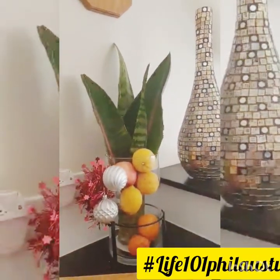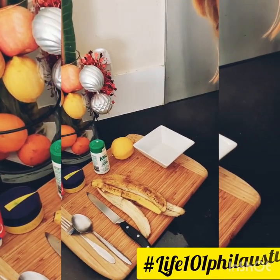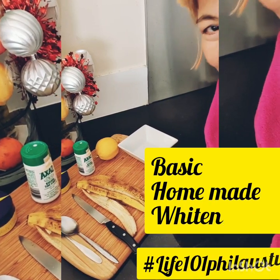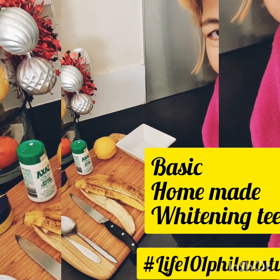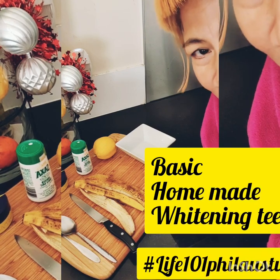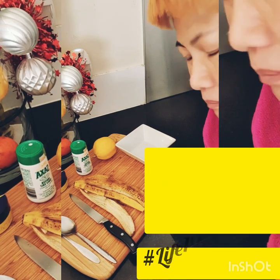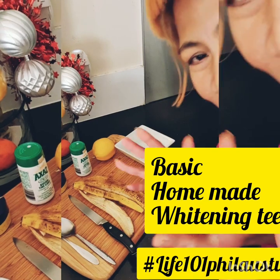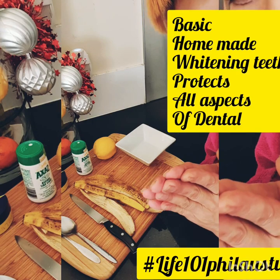It's Christmas time again, and we are going to share something that you are going to benefit from. Today's segment is all about dental, it's all about our teeth, it's all about our plaque. If we do not look after it, it will end up costing us a lot of money by so many trips to the dentist. Now, Christmas is coming along, and I thought it would be a perfect time to showcase this particular segment in regards to our teeth.